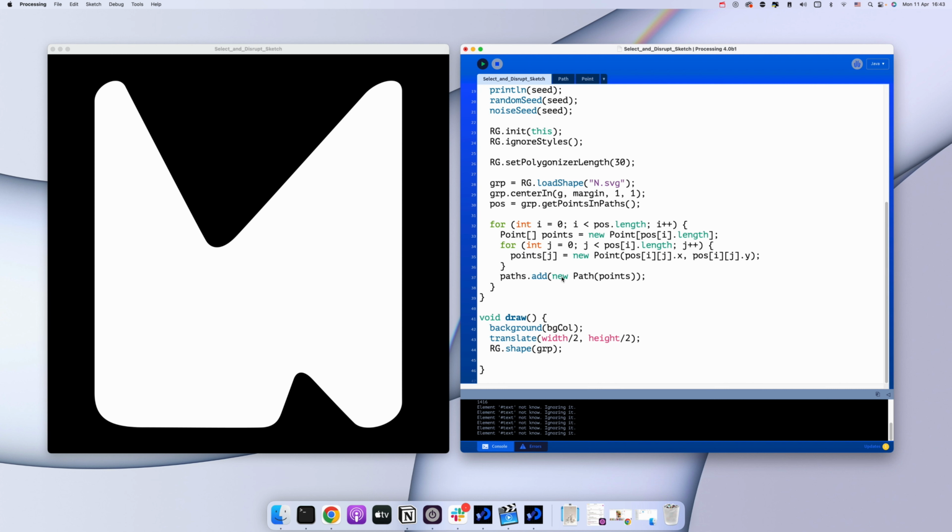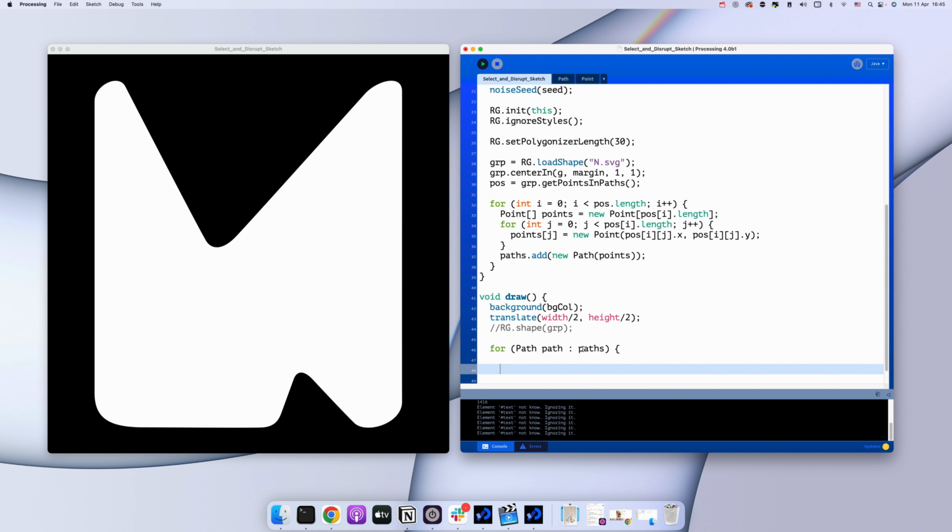In the draw method, we can now display the path after translating the canvas to the center. I've already added the translate method, so I can show you the shape. And just a quick explanation why I have to translate in order to show this correctly is because Geomerative draws the shape's top left corner at the 0, 0 point. So we've centered the shape, which makes it draw from the center at that 0, 0 point. And by translating the canvas, we can move the shape to the correct position at the center of the canvas. Now to draw the path, we simply use a for-in loop and call the display method, and this should show us how the shape looks.